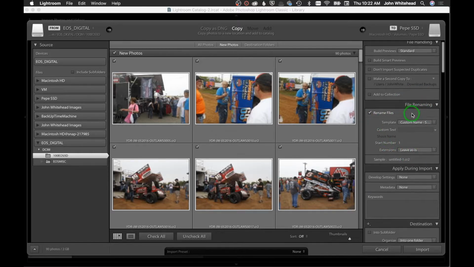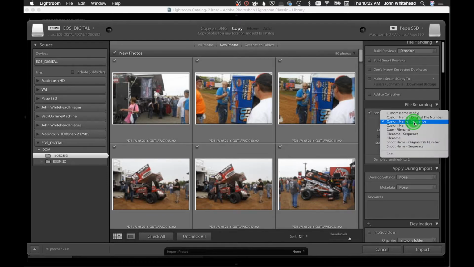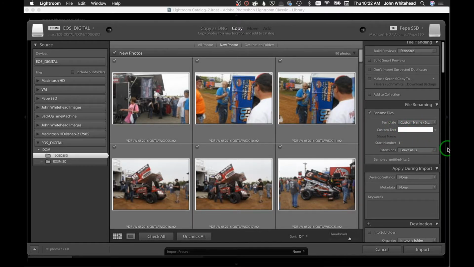So next is file renaming, and this is a great thing for workflow. This is something you definitely want to do. You can see because I've already imported these, I've already used this, but we will just override it here. So I do custom name plus sequence. There's all kinds of different things that you can pick. And then I'm going to put this in.